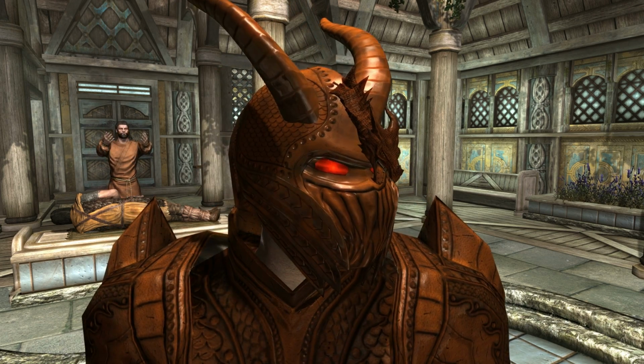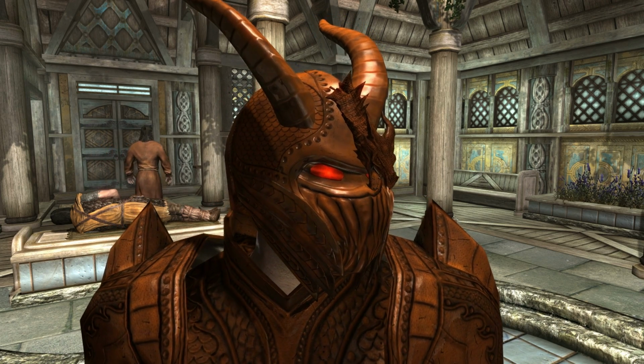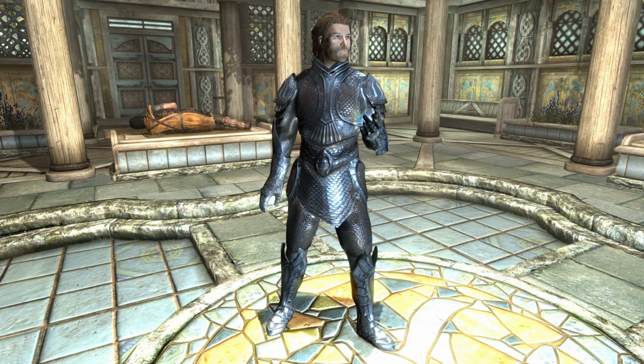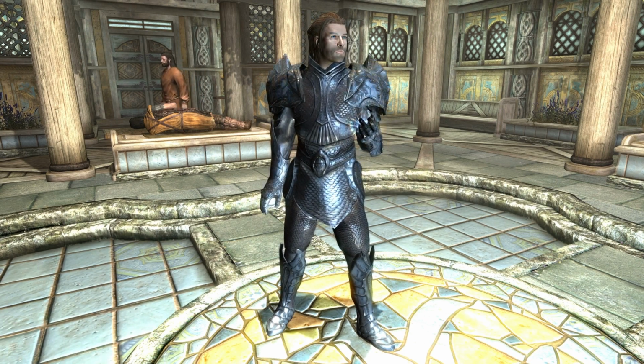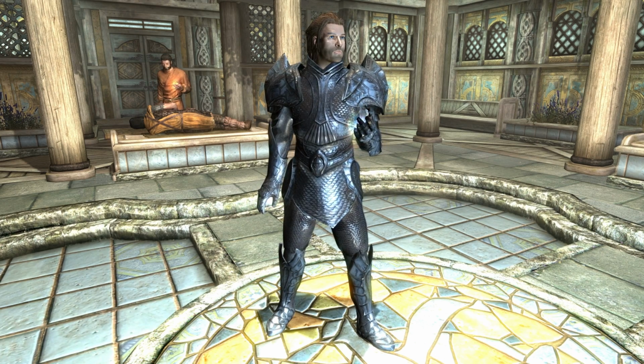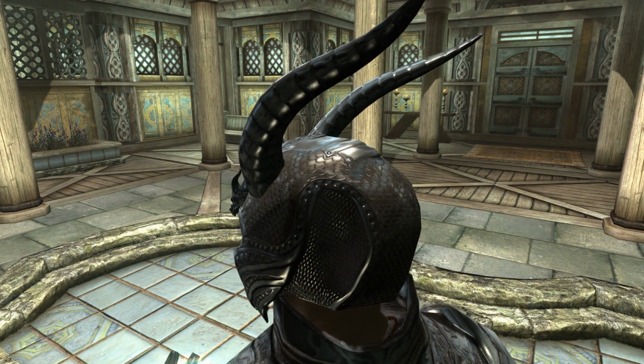We also get 3 helmet variations. Each category, light, medium and heavy, has its own design, with heavy being my favourite, although the other 2 designs are also pretty sick. The quality of the textures is perfect, and the armour looks like it belongs in Skyrim. You can find these wonderful armour sets in Skyhaven Temple.